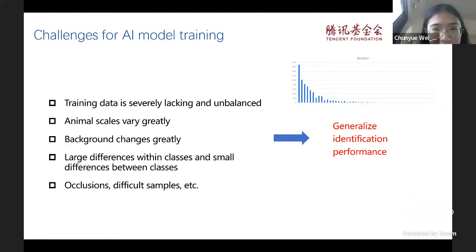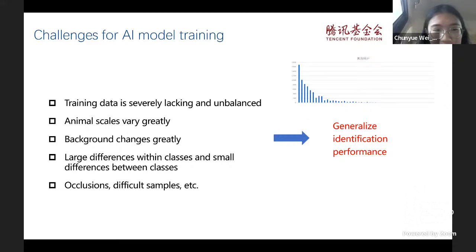We have more images for animals that have a higher relative abundance index, but for some animals we only have a few, maybe tens to hundreds of images. For these species, it's hard to train the AI to identify them.